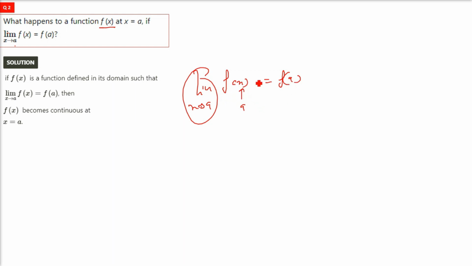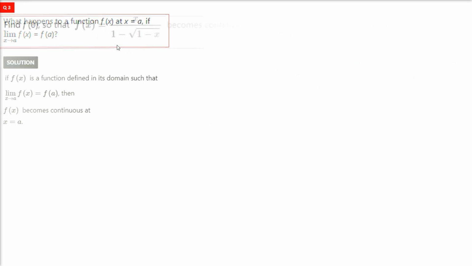So this f(x) is a function defined in this domain. Sometimes the function can be like this. At that particular point A where the limit has to be checked, on the left hand you go, on the right hand you go a little bit, and if both the left hand value and right hand value are equal, and equal to the value of the function at A, the point we are checking, then continuity is there. But if the left hand limit and right hand limit are not matching, it may be a point of discontinuity.